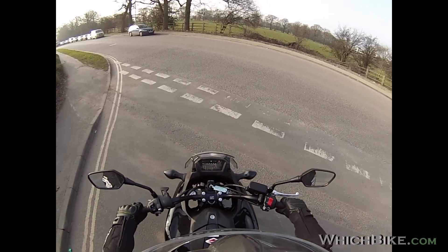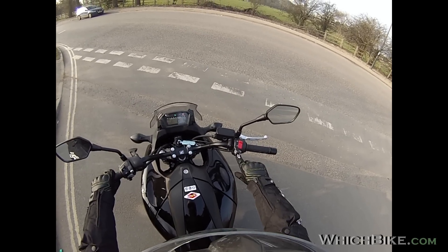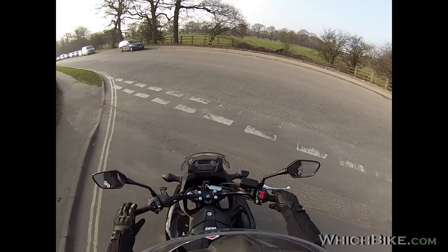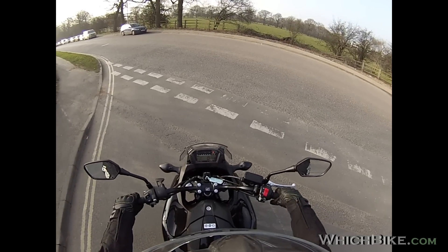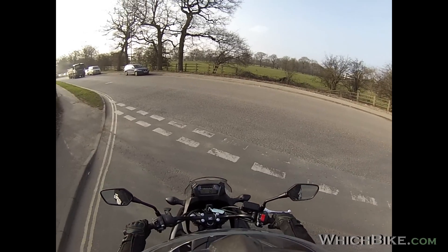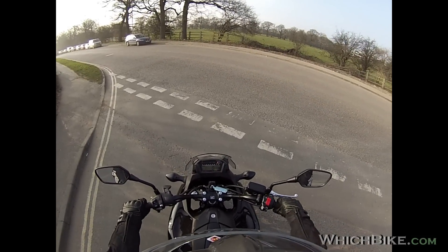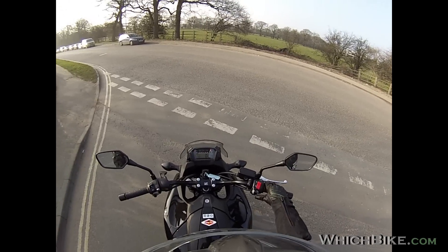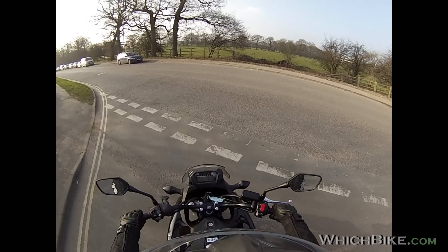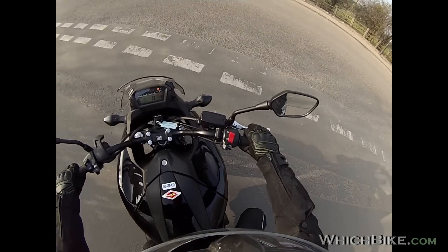Standing up it won't engage. On the right hand side you press left slightly and you're in drive, or further for sport. Stick it to drive, you hear a clunk as it engages first gear. One thing to consider: when you're at traffic lights and you've stopped, don't give it the old beans like on a normal bike, otherwise you'd go straight into the back of the car. Drive is a fully automatic mode — like in a car, you just worry about accelerating; it changes the gears up and down for you. You brake normally, in this case with the right hand or right foot.